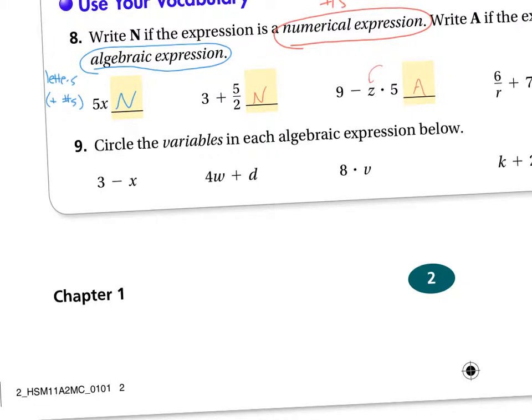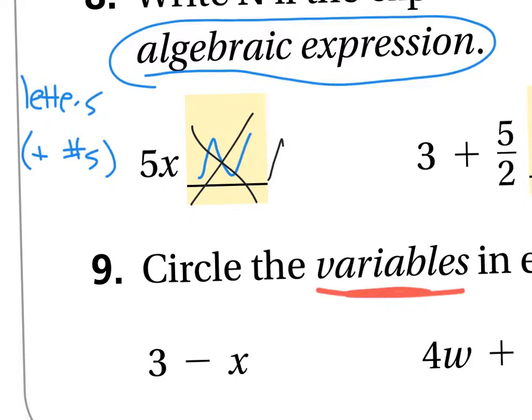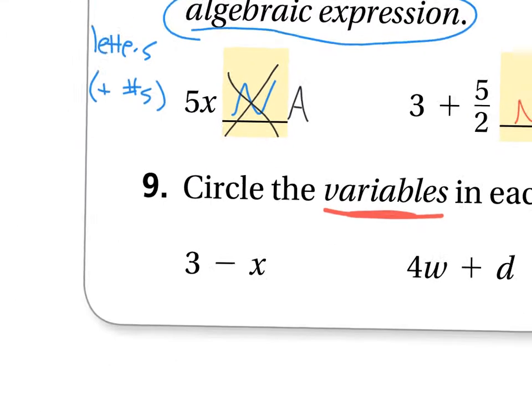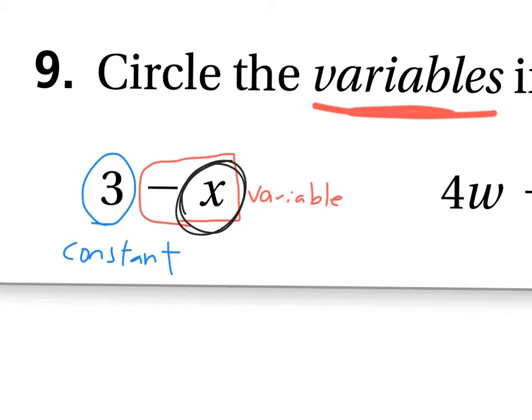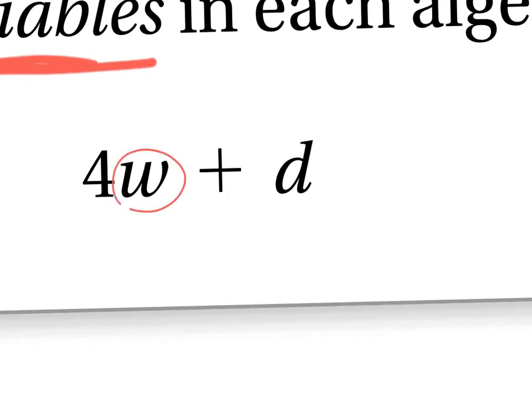In number 9, besides variable, it might be wise to know what the other components are. Good, so let's make a change over here. This is indeed a... Notice here, this guy right here is called my variable, and we often will include the negative in that, so that's my variable. And this right here, or x - actually clear that up - and then this one here is called my constant. The most simple answer is just this is the variable. When we're mathematically playing with it, we do need to consider the subtraction, but just the x is my variable right there. Over here we clearly see that this is a variable and this one's a variable.